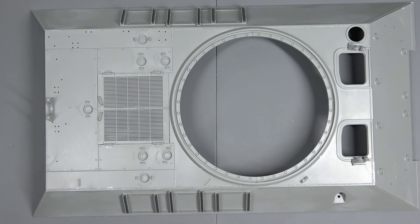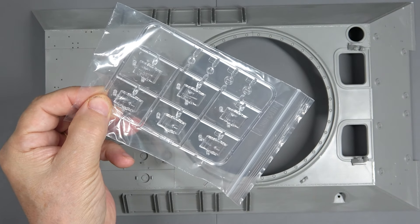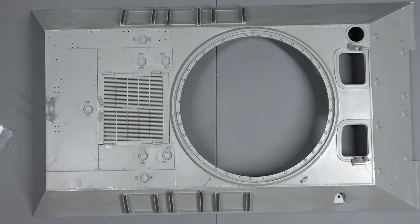By the way, the periscopes I said were clear - I can get them out. I won't take them out of the packet yet, but there they are. You've got one, two, and three. So it's one, two, and then that one over in the corner over the driver. So that's another thing to do later. Like that - I'm not worried about those, because I can spray and paint the hatches, and then put these in afterwards.